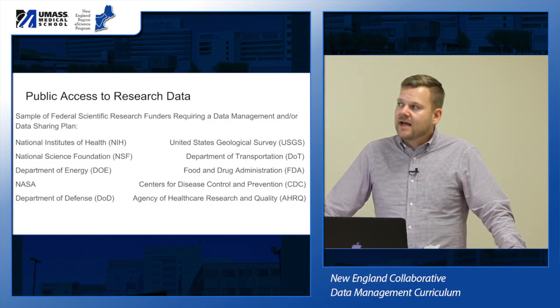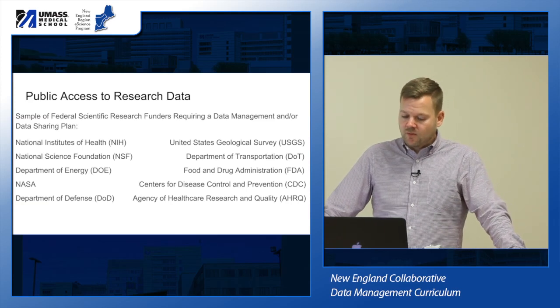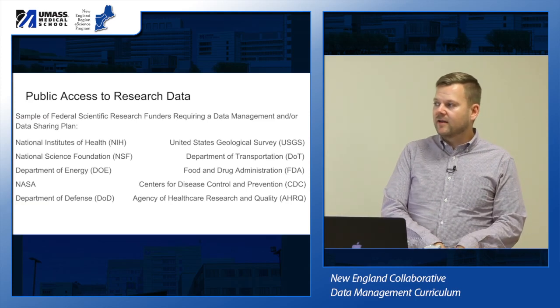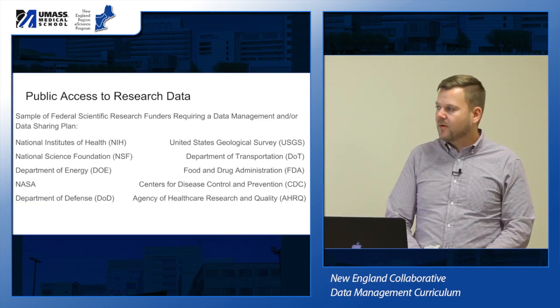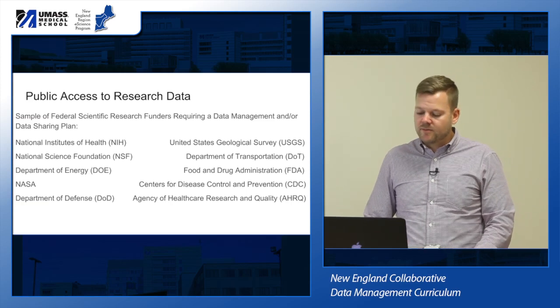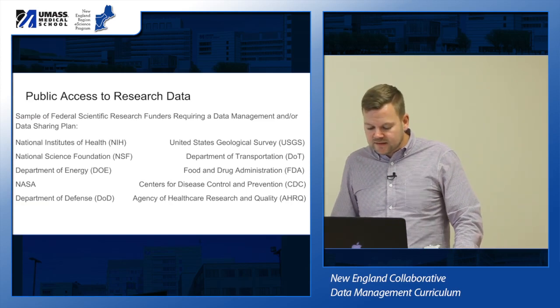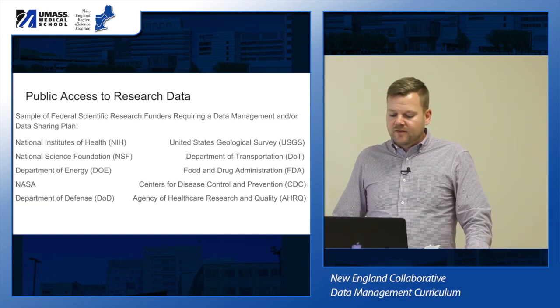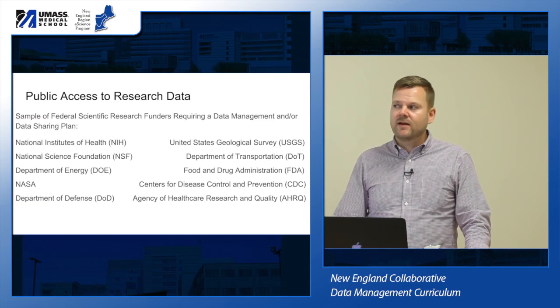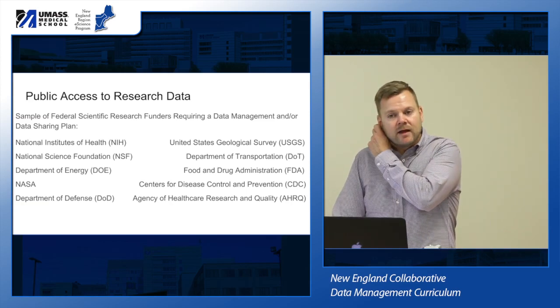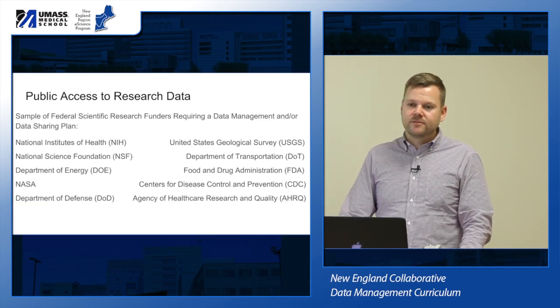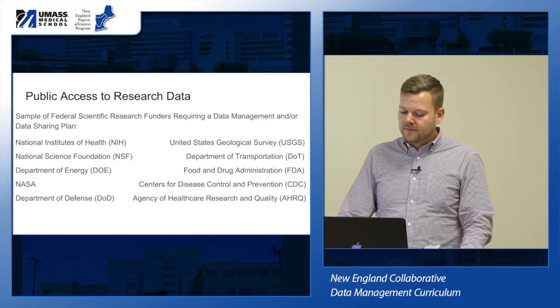And so if we just look at a sample of some federal scientific research funders who are requiring a data management or data sharing plan, not only the NIH, but the NSF and the DOE, NASA, Department of Defense, the Geological Survey, Department of Transportation, FDA, CDC, Agency for Healthcare Research and Quality, NOAA. So this is something that's going to affect more people. If you haven't had to write a data management plan or a data sharing plan for a grant proposal, in the coming year ahead, you might have to for the first time.